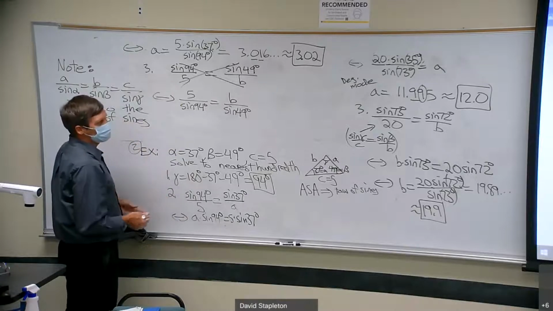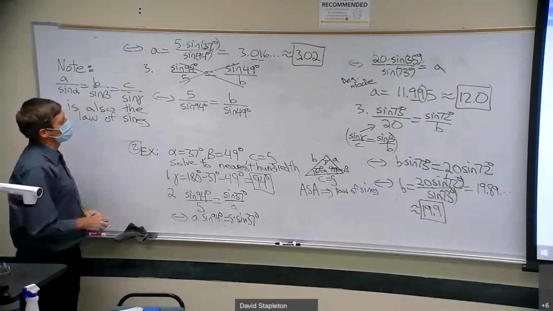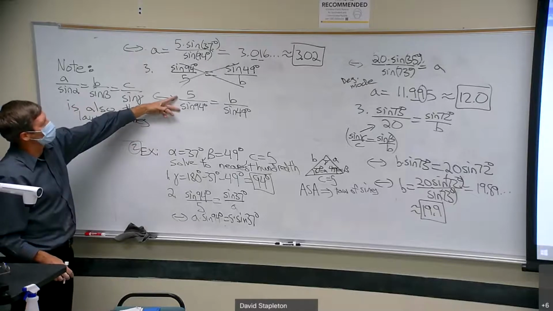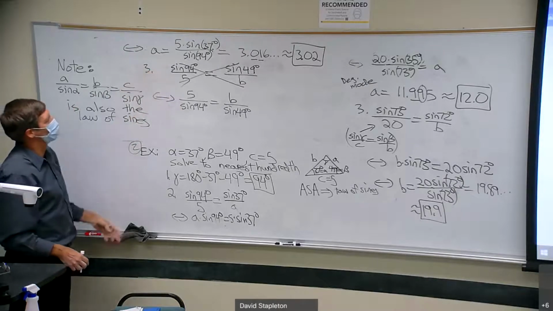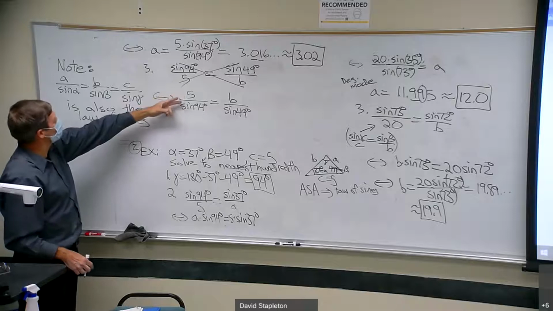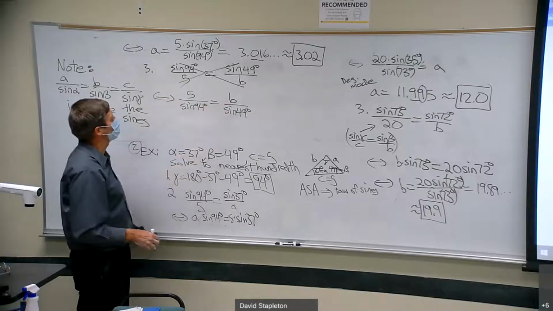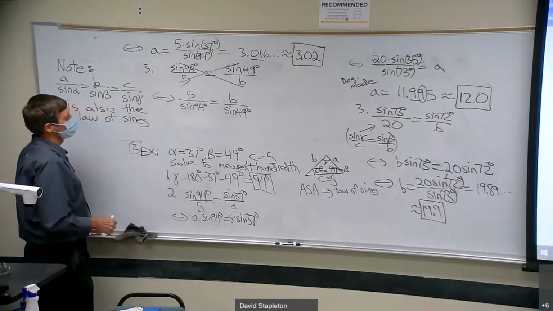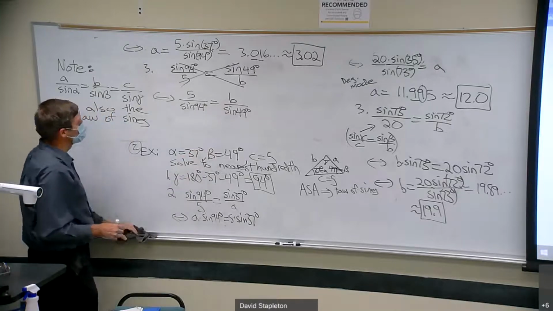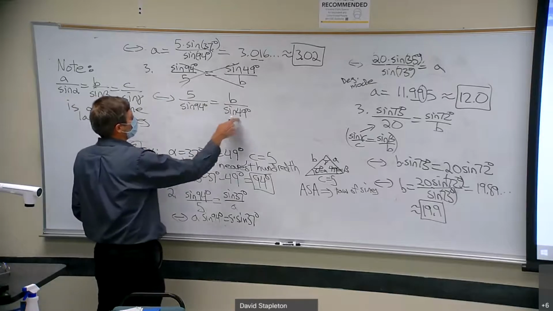So it just depends on which one you're solving. One of these will be easier than the other. I've just put this up, but you can start here instead of here if you want. A is this, gamma, C is the sine gamma, as B is the sine beta. Just start there if you want. It doesn't matter. It's all the same law. All right, now that I have this, I don't have to cross multiply anymore.